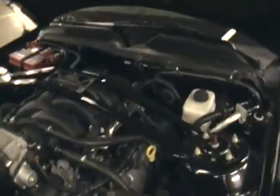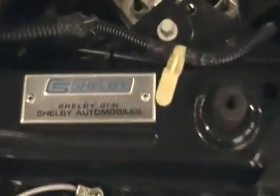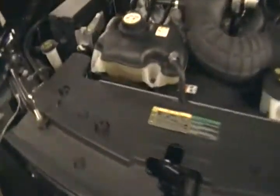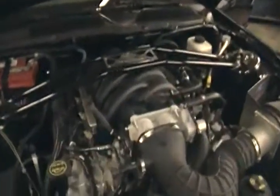The man that owned this car was about 62 years old, so he didn't get out and hot rod it — he took care of the car. There's your original Shelby badging where they did their modifications. The car's got 345 horsepower, which is more than the original 4.6-liter engine in the standard GT Mustang.